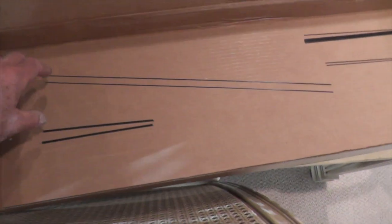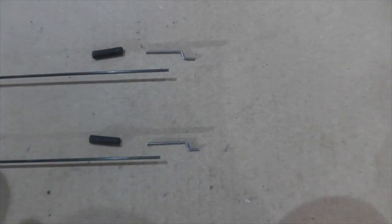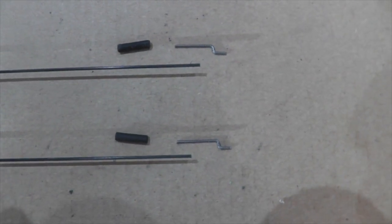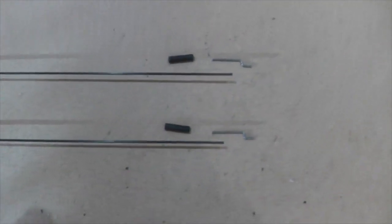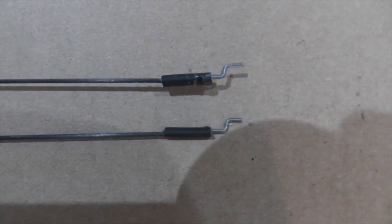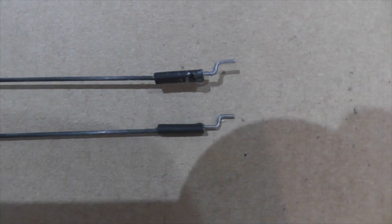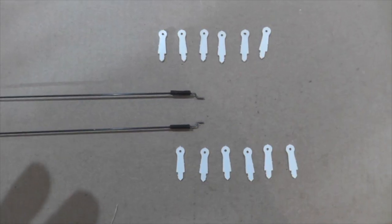Now we take the 2 longest rods. These will be our push rods for the elevator and rudder. We'll prepare the end of our push rods with the Z-bends as well as the heat shrink. We'll add a little goop there and then shrink the tubing around it, and that should do it. That looks pretty good. As soon as the goop sets up a little, we'll go ahead and apply some heat and shrink the tubing. Next, we remove the pushrod guides from the cutouts, 6 for each pushrod.